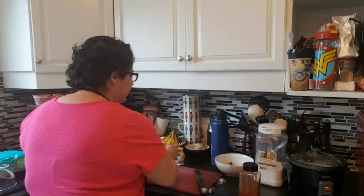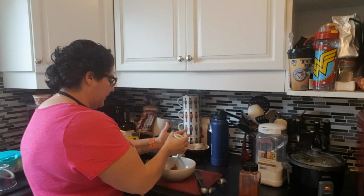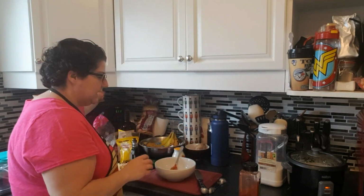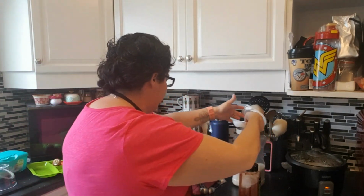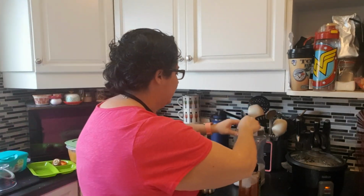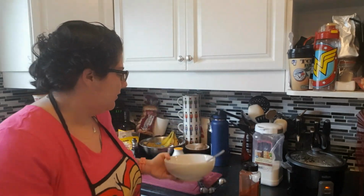We're going to do salt and pepper. I'm going to do the salt at the end because I really want to taste. Salt is one of those things that it's a preference thing, right? It's a palate thing, as is pepper. So I'm going to ease up on the pepper, as is sugar. So I'm literally just doing a pinch of sugar. That is it. Okay? We're going to mix this up in a sec.